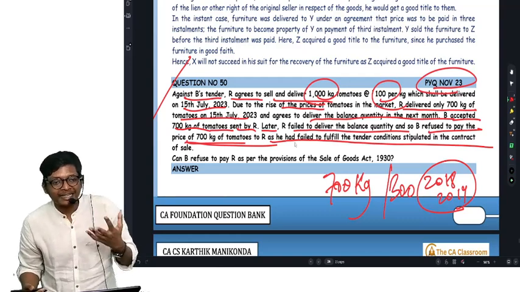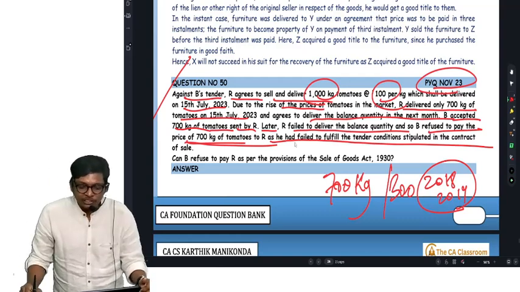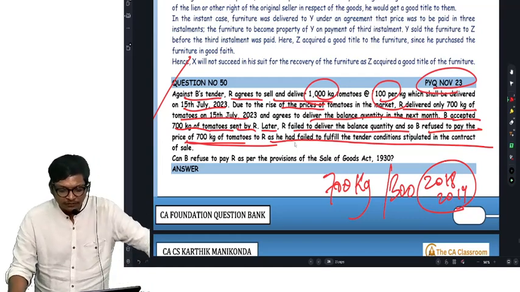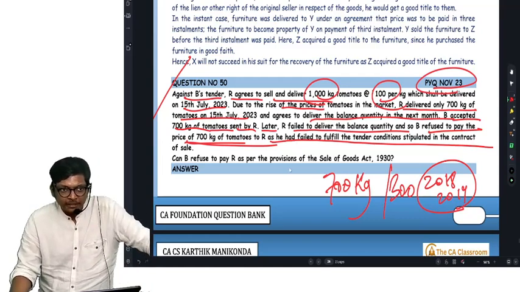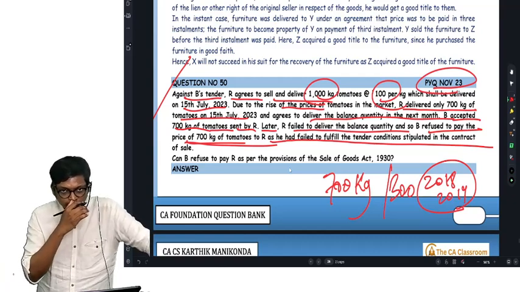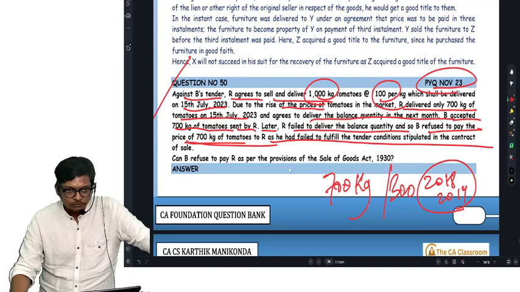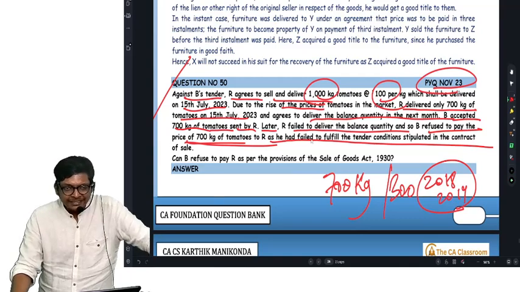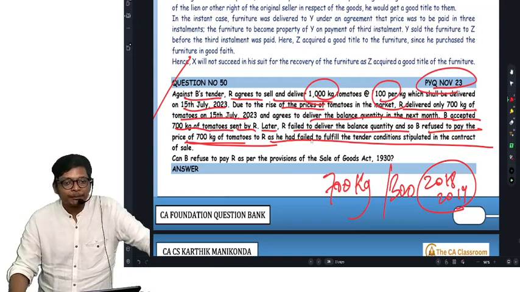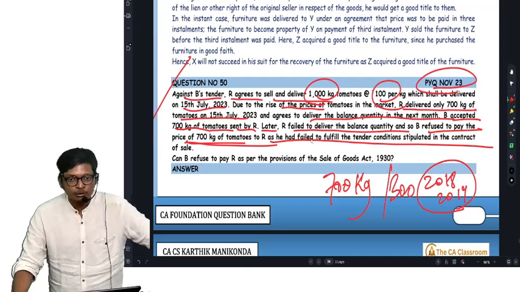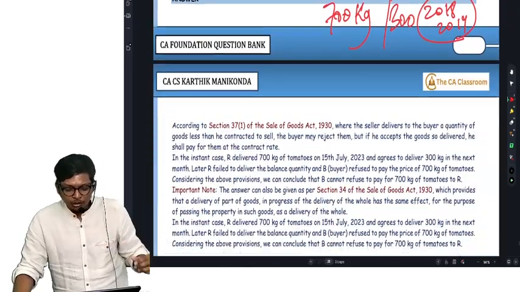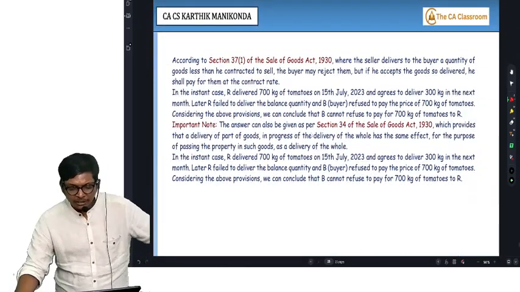Now you will write about damages. Here what should I write? What provision will come here? I can write about part delivery. So I can accept full or reject full, or anything else. If the sale is completed, you can sue for price. Right of seller to sue for price. So part delivery or sue for price. One of these two only should be the answer.